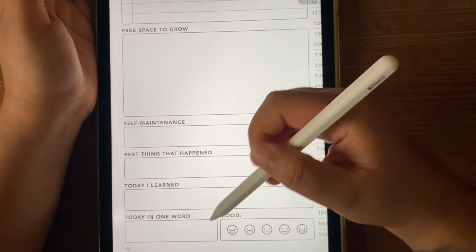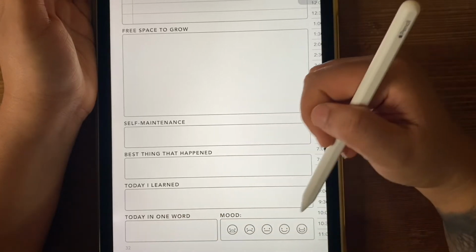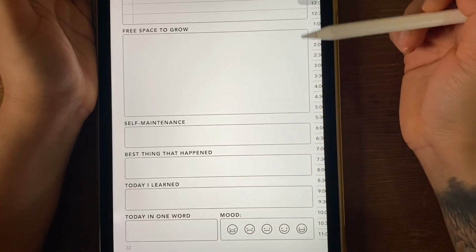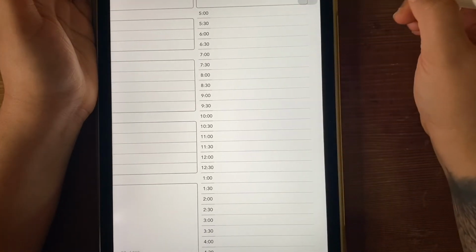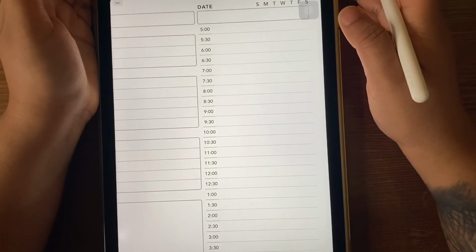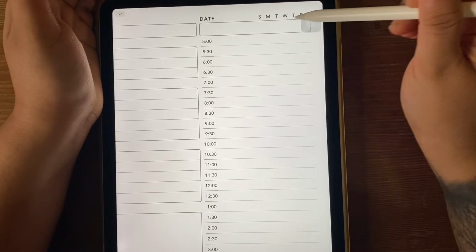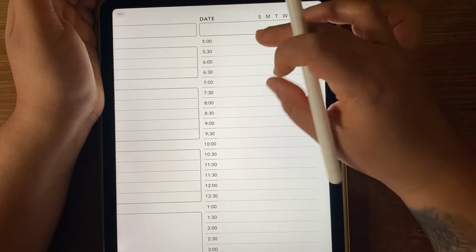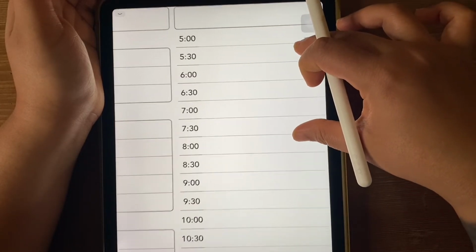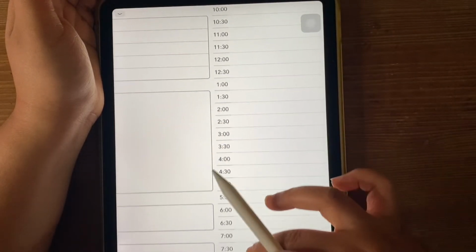Now in the daily section, as you can see, there's a lot of space for your day, for your priority tasks, for your to-do, for your mood tracking. There is a space for time blocking. It starts at 5 a.m. and goes on till 11 p.m. at night. You can write your personal goals, your work goals, your hobbies, what have you. You can include so much in this.